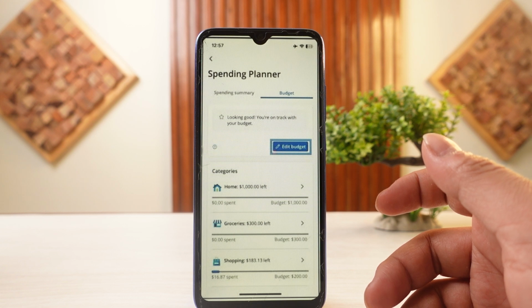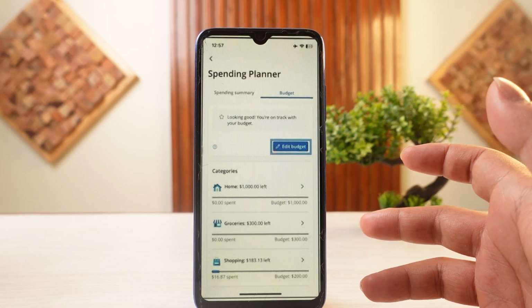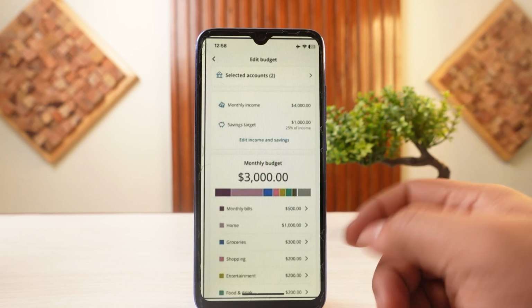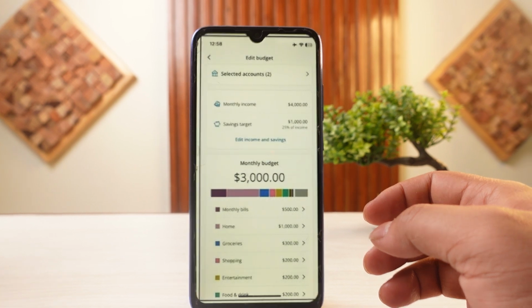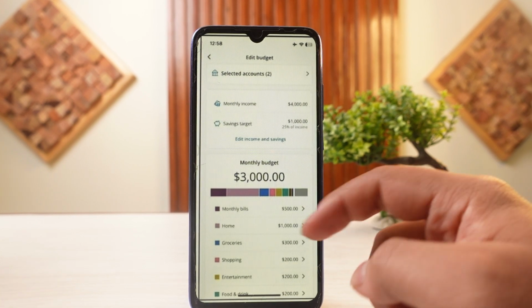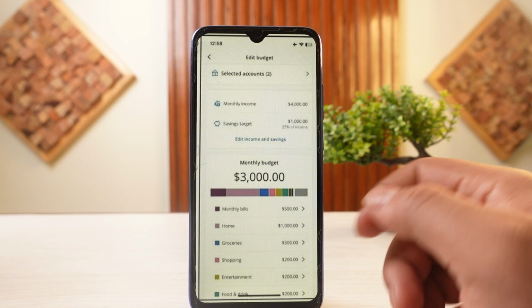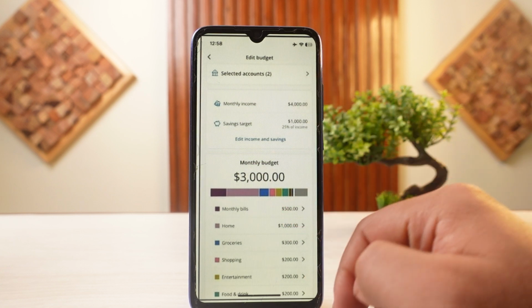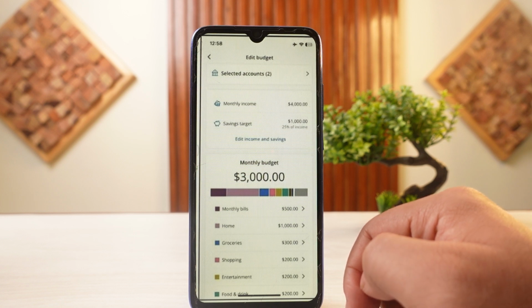You can also compare trends. You use the inbuilt feature to compare the trends on the 3-month average as well. Apart from this, as I said, you can add your budgets so that you can add the exact budget that you like for each particular item. For example, if you set a $500 budget for your monthly bills, you'll be able to visualize it in the budget section. So this is the way that you use the Chase Spending Insights feature.